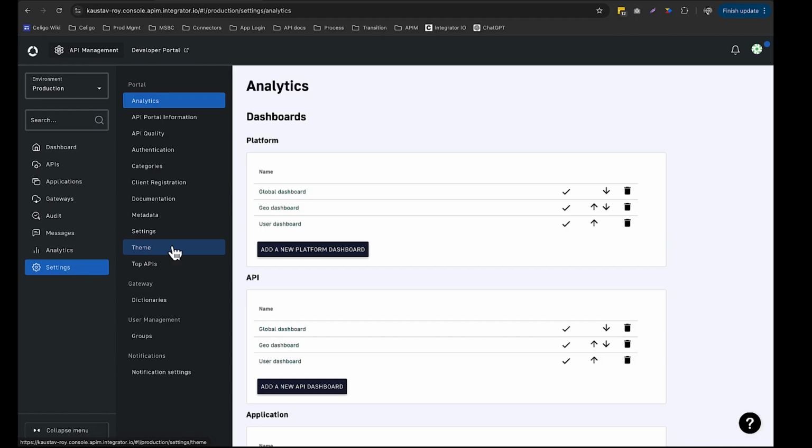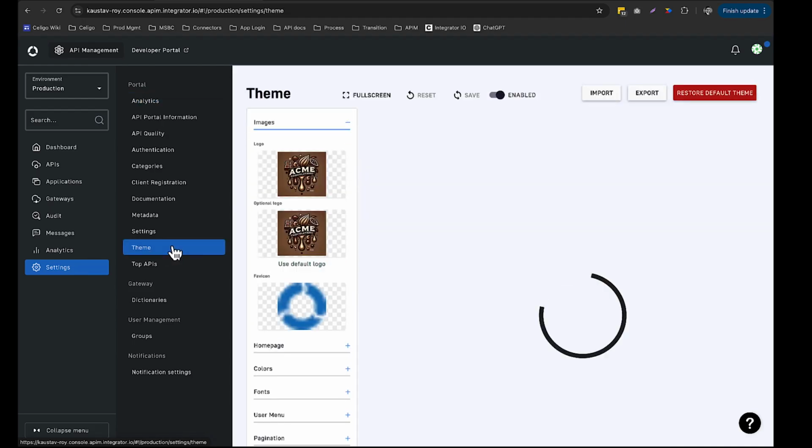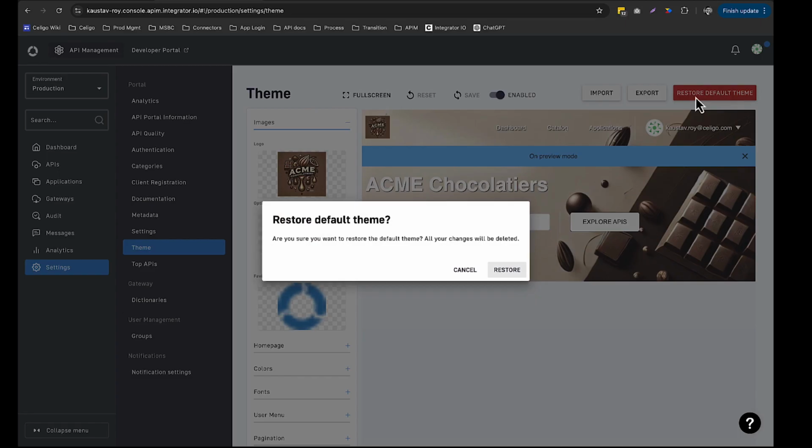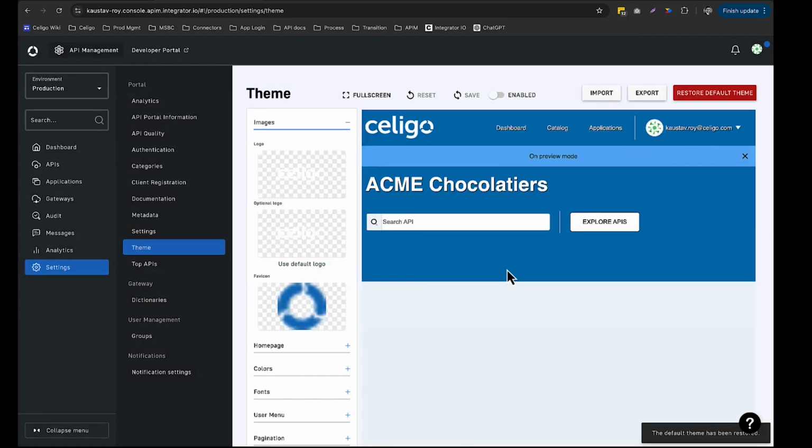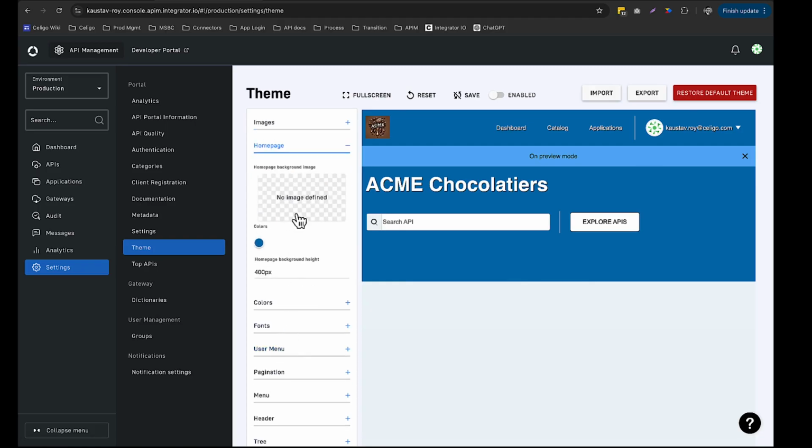Let's look into themes. By default, you will have this theme for the developer portal. But if you want to deliver an accessible and on-brand experience to your consumers, you can leverage the portal's theme customizations. Let's add a logo and a homepage banner for your business.